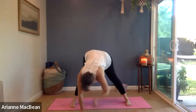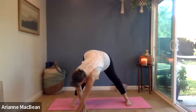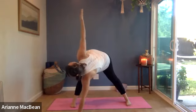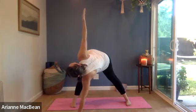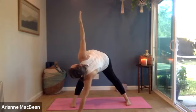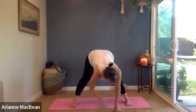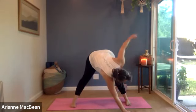Go ahead and take that left hand all the way across the body. We're gonna leave the leg straight. We're gonna twist with the right arm up. Breathe here. Send the weight back to the back of your feet so you get that stretch of the inner thigh. And then cross to the other side, twist.